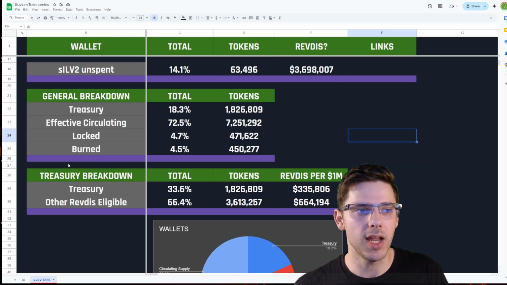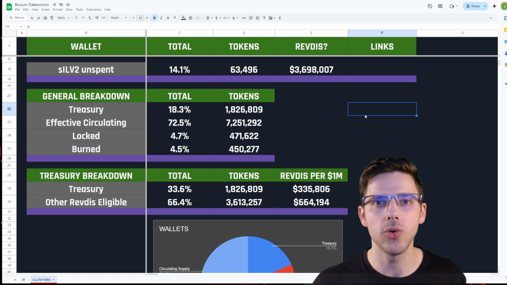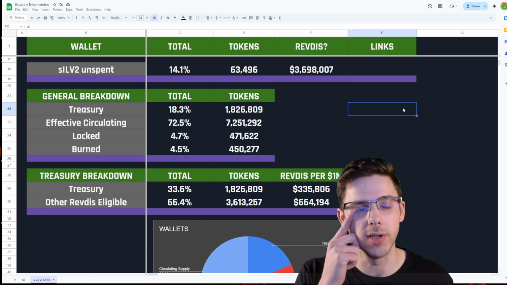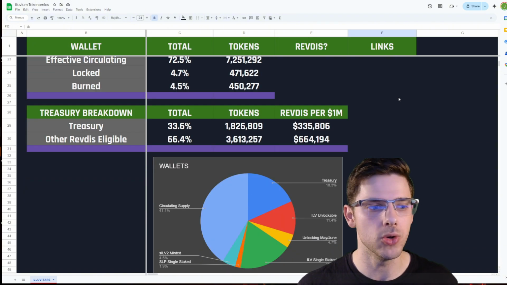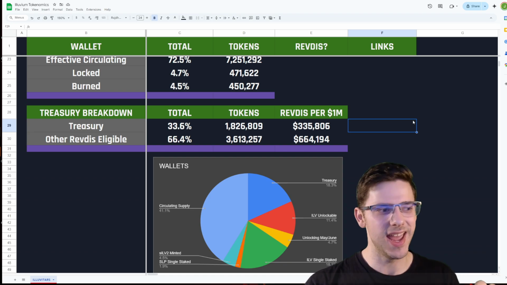Many probably have it in other contracts and things like that. They can sell at any time, and it does say volumes that they haven't sold up until this point. So really, really great news for the ILV ecosystem as a whole. What's in there is in there, great.